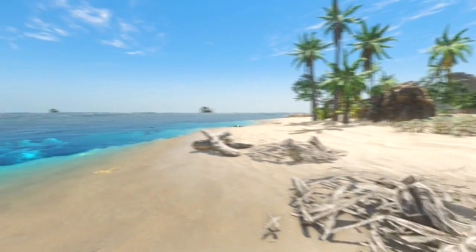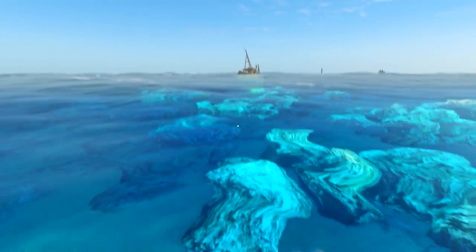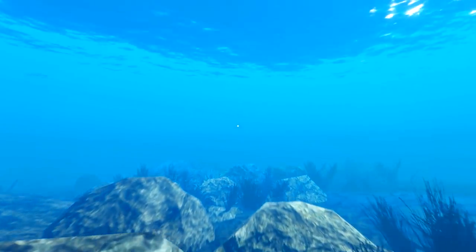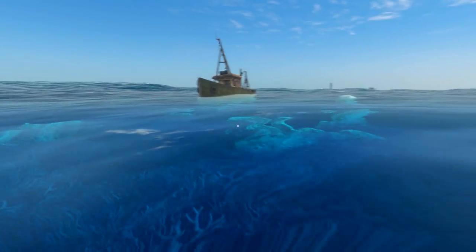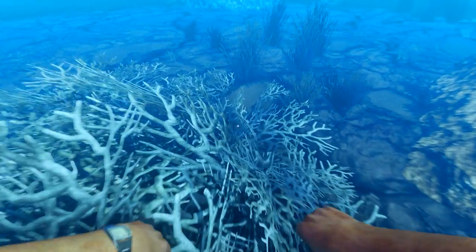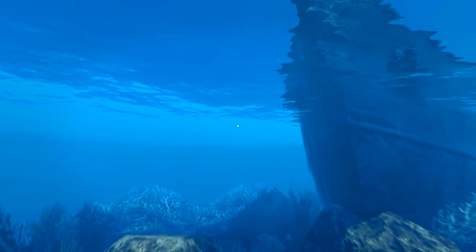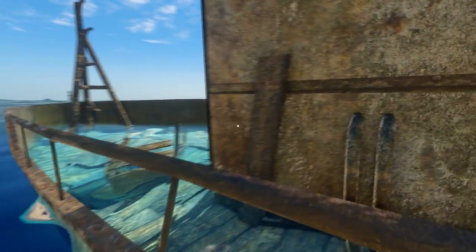Let's go out to this ship really quick, and then I want to show you guys this bigger part of the island over here, because it's pretty neat. I think underwater looks a little bit more interesting now. I don't know if it's brighter or what. The other thing, and this may be an update that I missed, is they actually have flippers in the game now. I found a pair of flippers when I was just messing around.